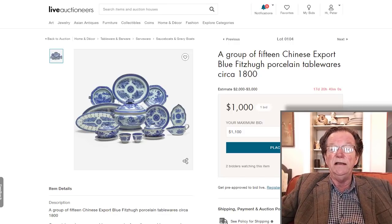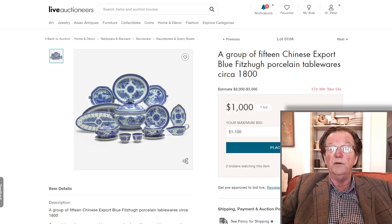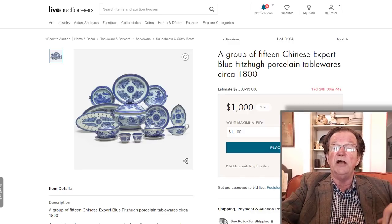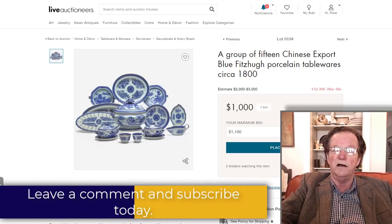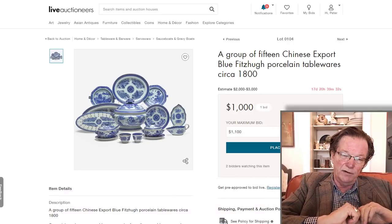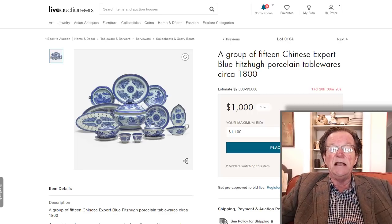And then hopping over here, we talked about the Freeman sale in a video this week that did very well. They had a really good week. But they also have an Americana sale coming up. And if you follow auctions, you know that when they put together Americana sales, they very often include good Chinese export porcelain in the sales. All the auction houses do it. Northeast Auctions up in New Hampshire here, when they were running sales years ago, they'd have great American furniture, and then they'd throw in some really great export porcelain. And this is the same kind of a thing.